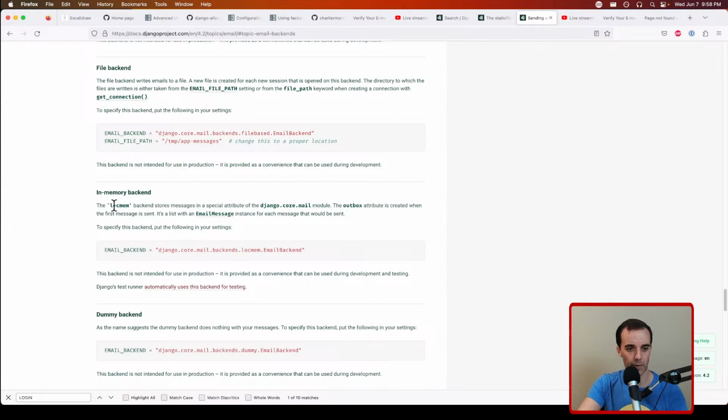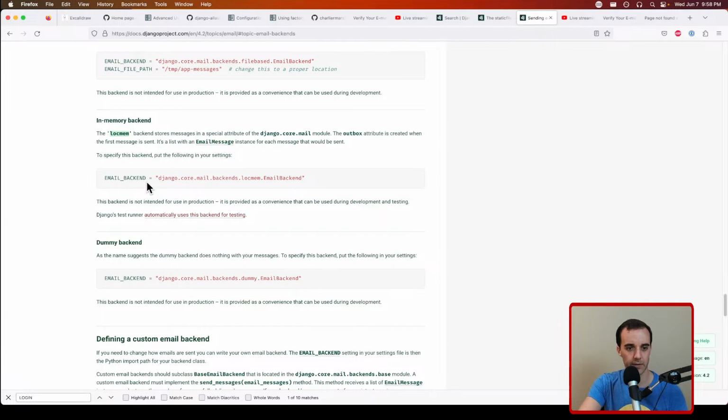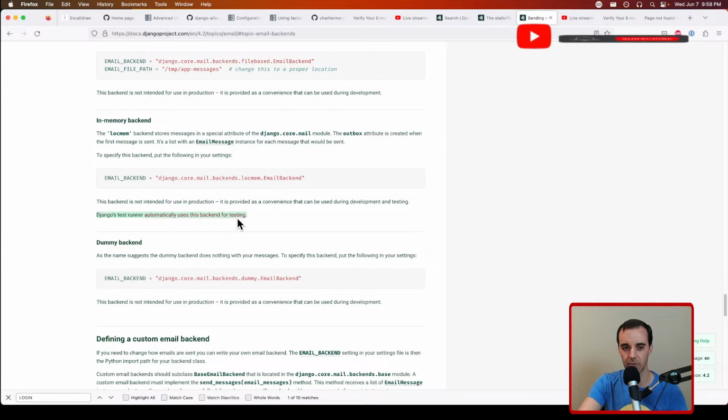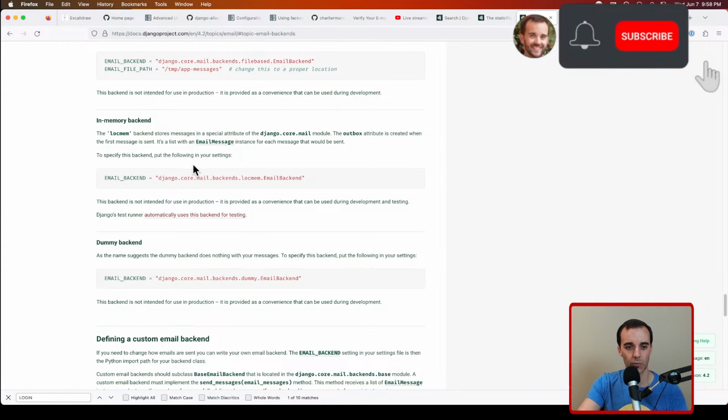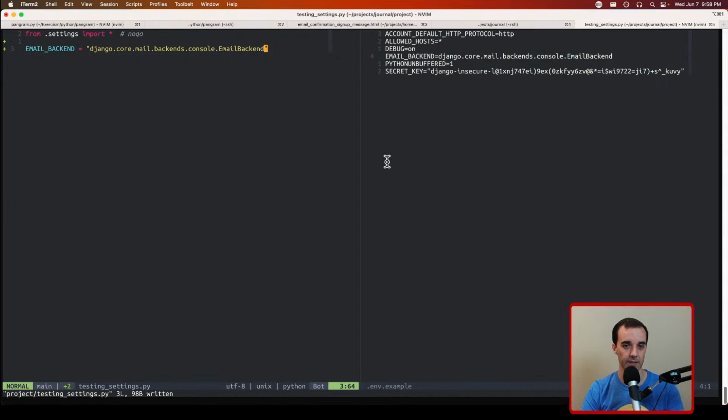The local memory backend is really, I think, what we probably want. Django's test runner automatically uses this backend for testing. I don't know, because I'm using PyTest, I don't know if PyTest Django does this. So the local memory backend is a way of saying, whatever you're going to send as an email, just stick it into memory instead.